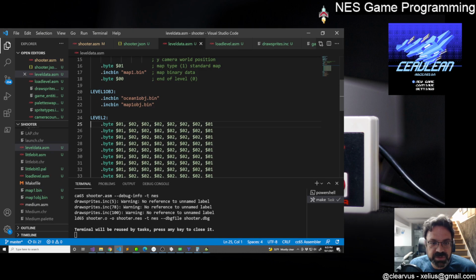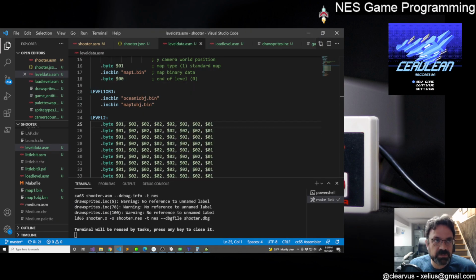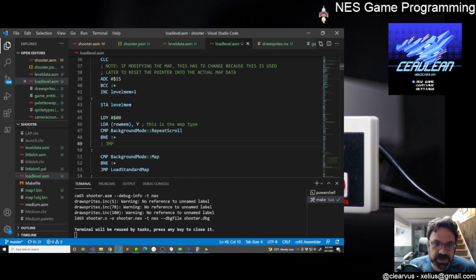So you see the 01, 02, 02, all that. That's this in here. That was just arbitrarily coded in by hand at some point when we were working on this. All right. So that gives us what we need there.